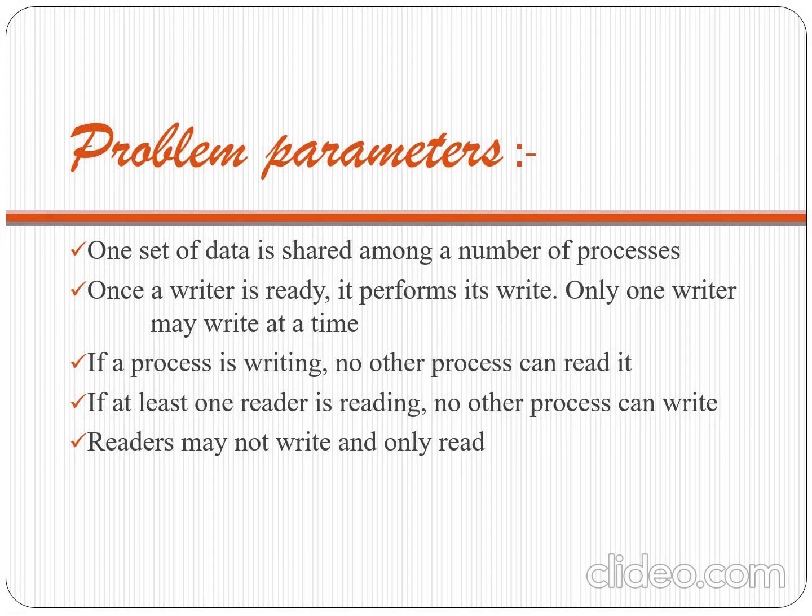Problem parameters. First, one set of data is shared among a number of processes. Second, once a writer is ready, it performs its write. Only one writer may write at a time. Third, if a process is writing, no other process can read it. Fourth, if at least one reader is reading, no other process can write.